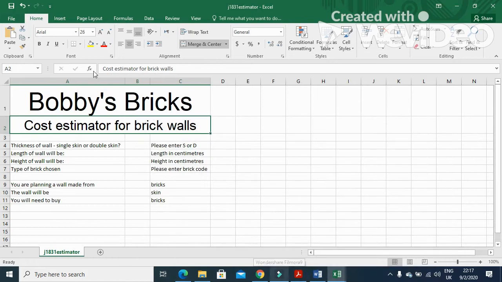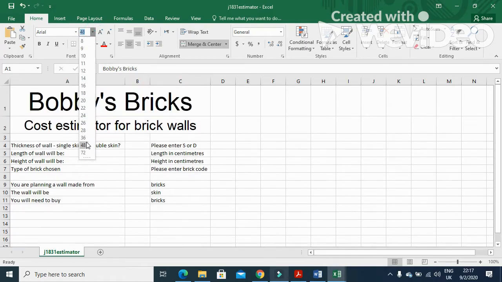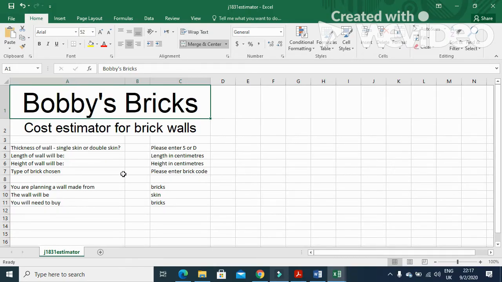This one is 26 and that is 48, so making this one 52 will be much better. So just click here and make this one 52. This is how it will look.